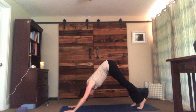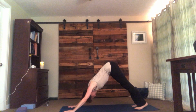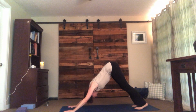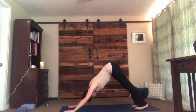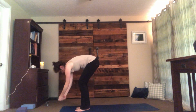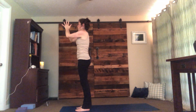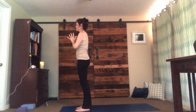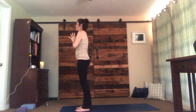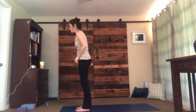Moving back, downward dog. Careful not to hang out in the joints. Make micro bends in the joints if you need to keep integrity. Walking the legs up or floating. Swan dive up. Back to the heart. Pausing here. Breathing. And exhale. We're going to go ahead and take that right leg back for warrior two.